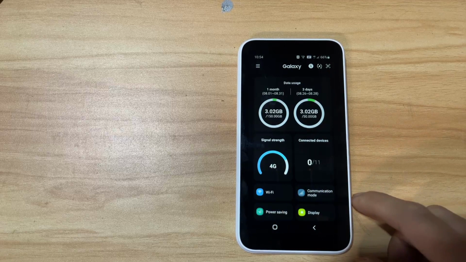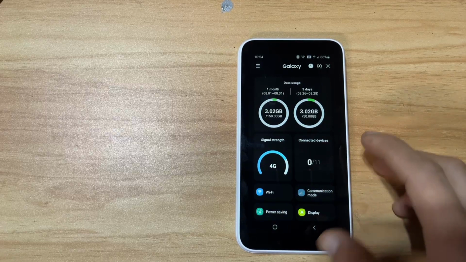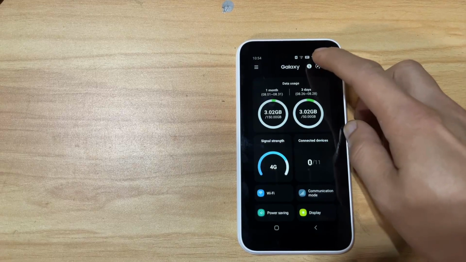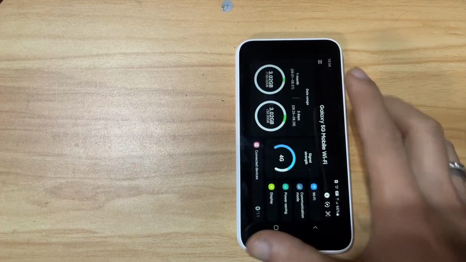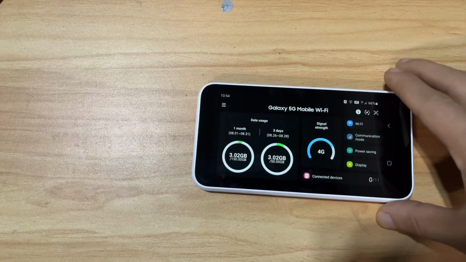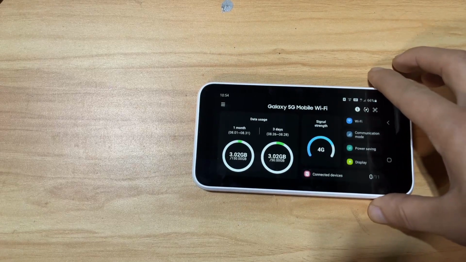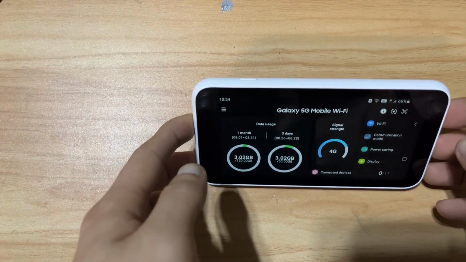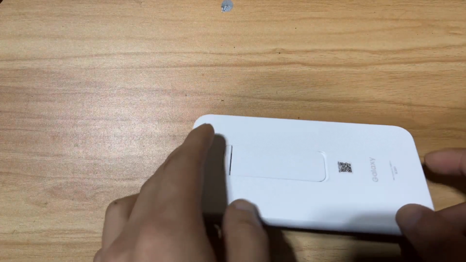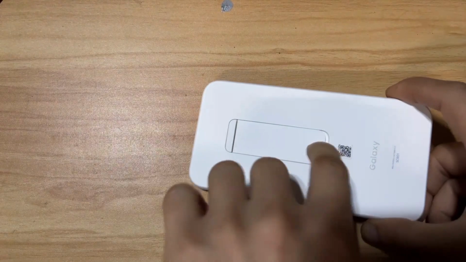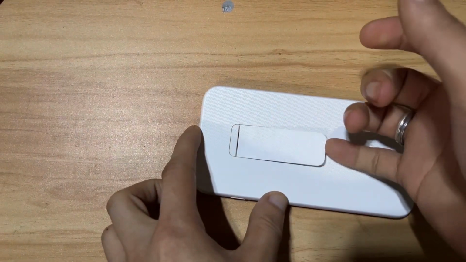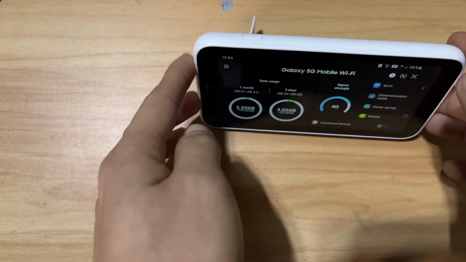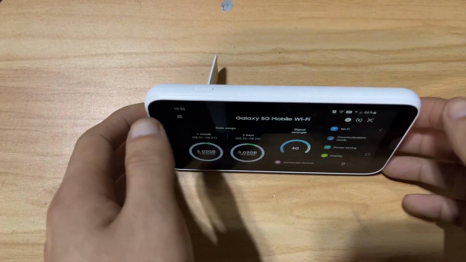Okay. All right. You also have the ability to put this on landscape mode. Just click this one, and just like that, you could put this on your bedside table. Here's a neat trick: here's a stand on the back of it. Just put that right up, and you could use that as a stand, right?